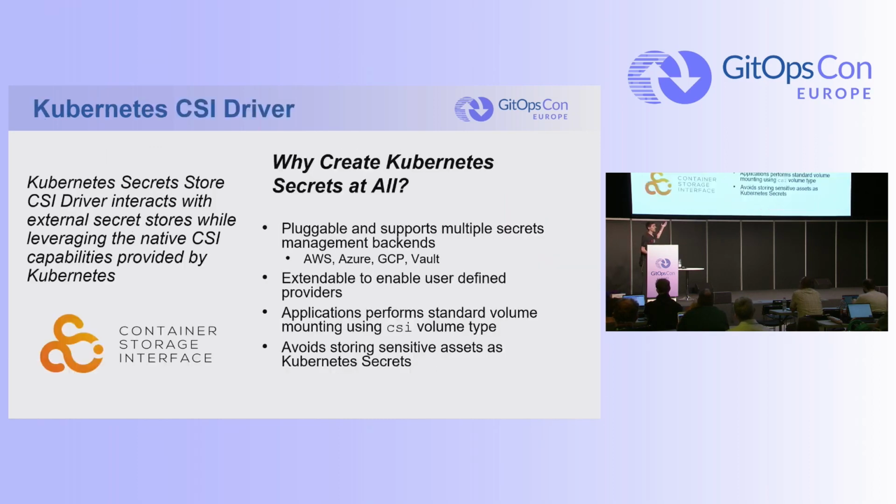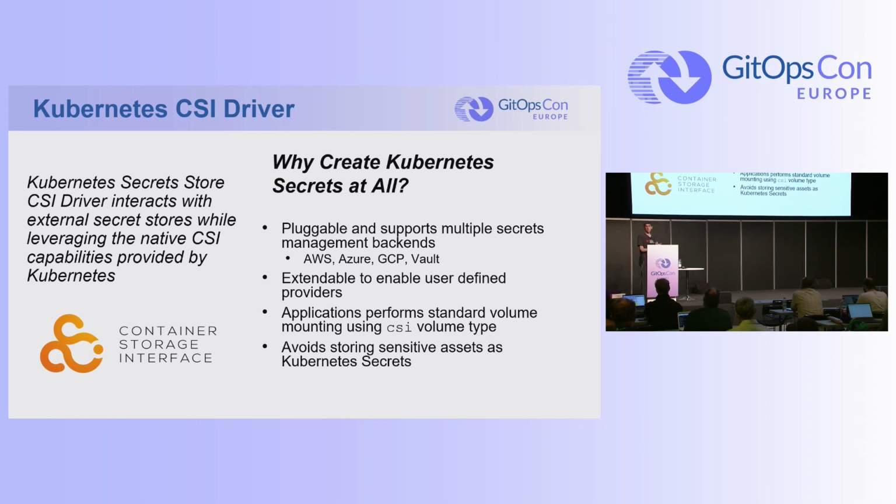Another one, aside from sidecar, is the Kubernetes CSI driver. This is a good project that has really emerged in the open source and Kubernetes ecosystem recently. It basically allows you to not store your sensitive data as secrets values inside Kubernetes, but allows you to mount a volume using the typical supported volume types in Kubernetes to be able to manage secrets.